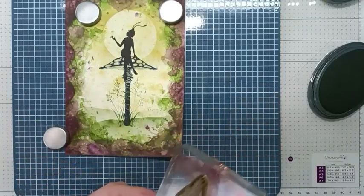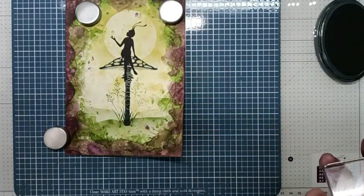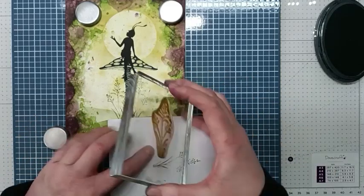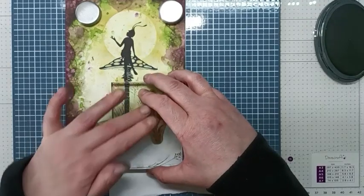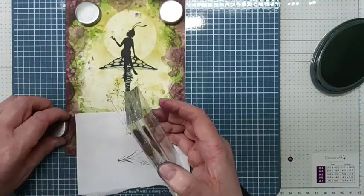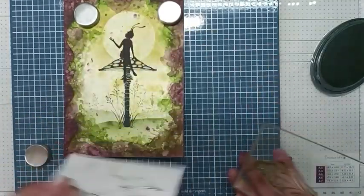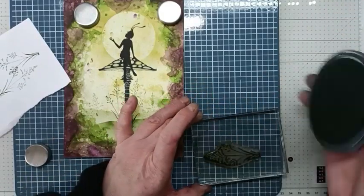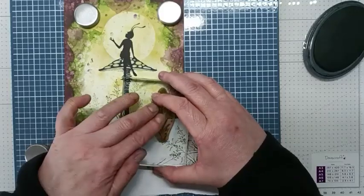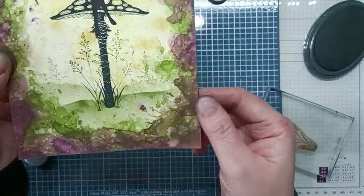I'm going to do some more, but in second generation of ink. So ink it up. Stamp off. I'm going to use a piece of copy paper so that I don't get all of the grass, and then just stamp. Ink off. And this will create some very gentle grass in the distance. And one more. And as you can see, this second generation of grass is very gentle and delicate.